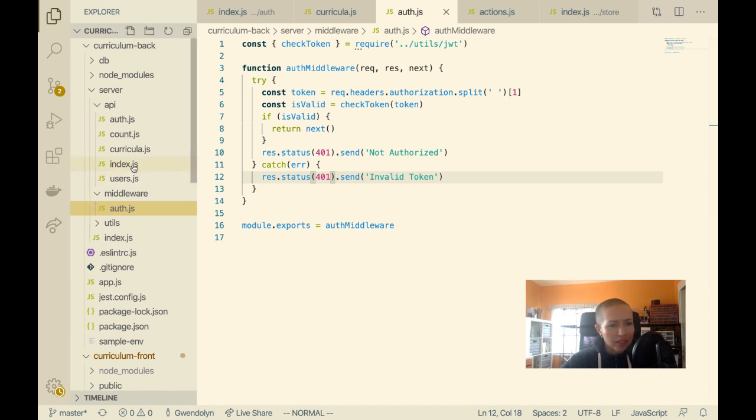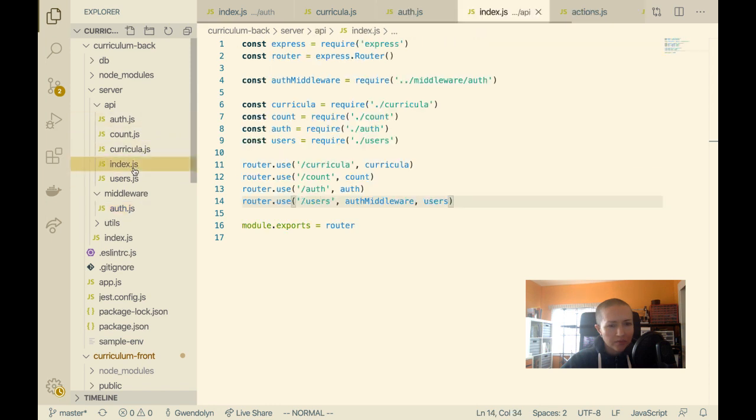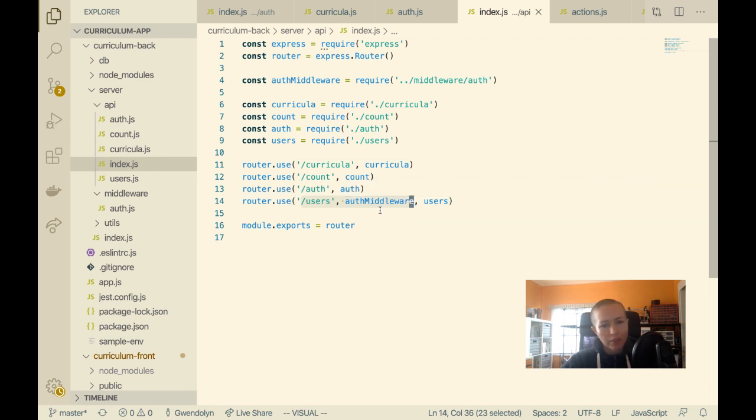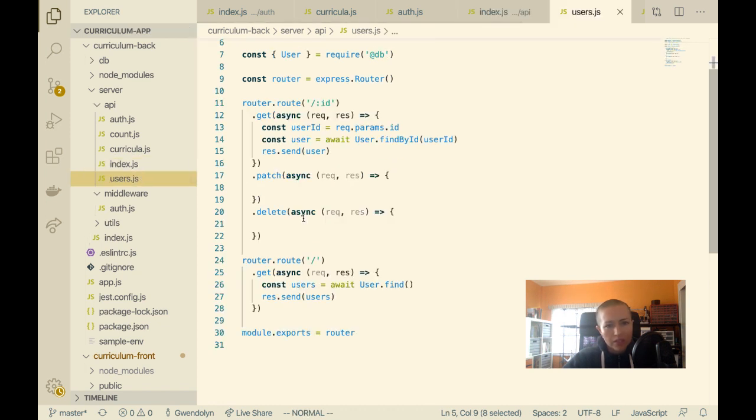And I think what we did, so for users, we have the auth middleware imported here, but for curricula, we're going to have to use something else because we just want to check for certain endpoints that they are a certain user. So I guess let's start with users then.